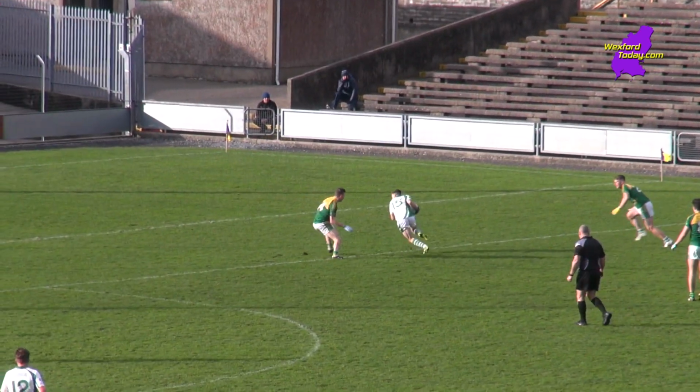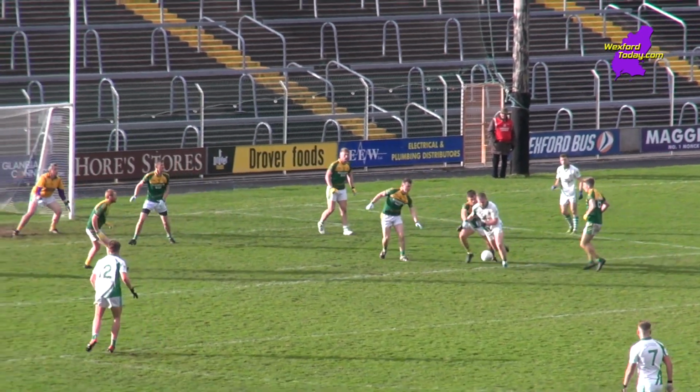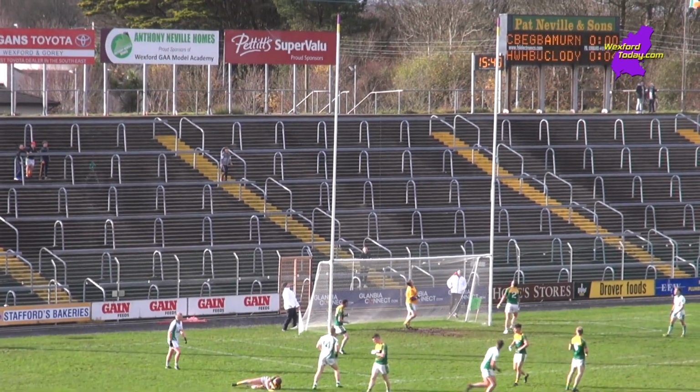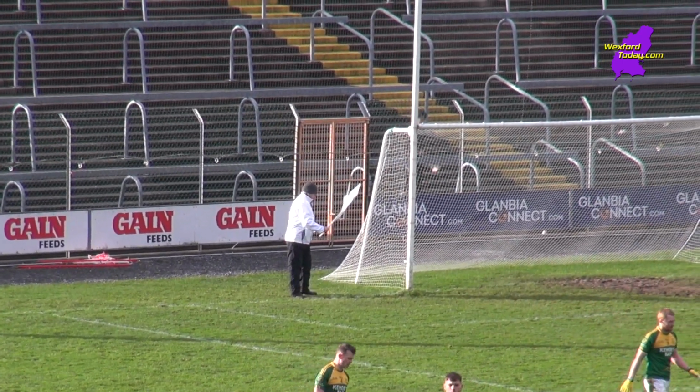Robert Murphy in there again. Mark Connor's got a lot of ball as well. Takes a man inside. Gives it across here to Sam Kelly. Sam Kelly looks to have a goal chance. He's turned well by the Bunclody defence. Gives it back out to Bill Evison. Bill Evison with the left foot. And that's a great score by Bill Evison to register Ballymurran's first point. Gets a big cheer from the Ballymurran crowd.